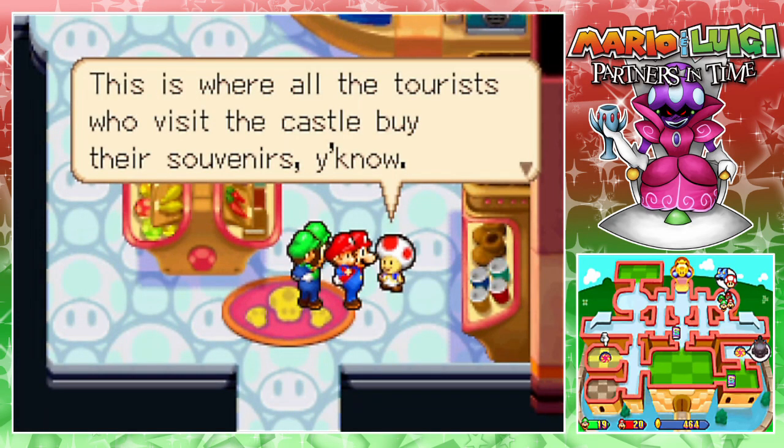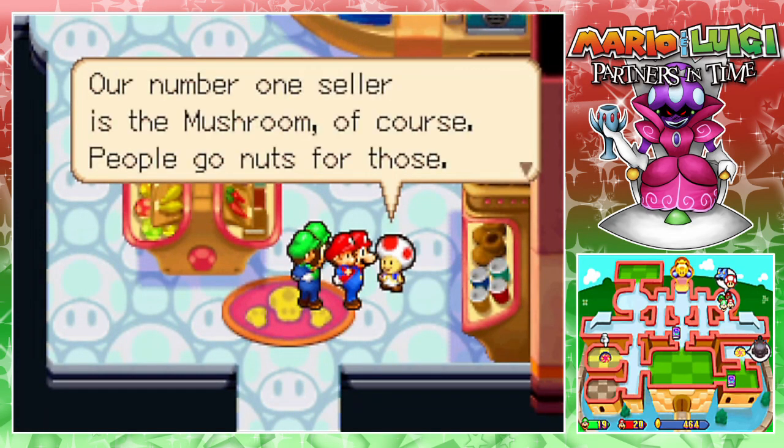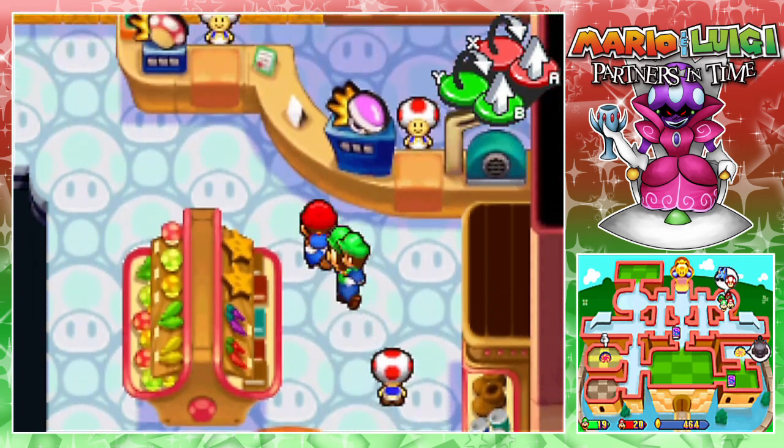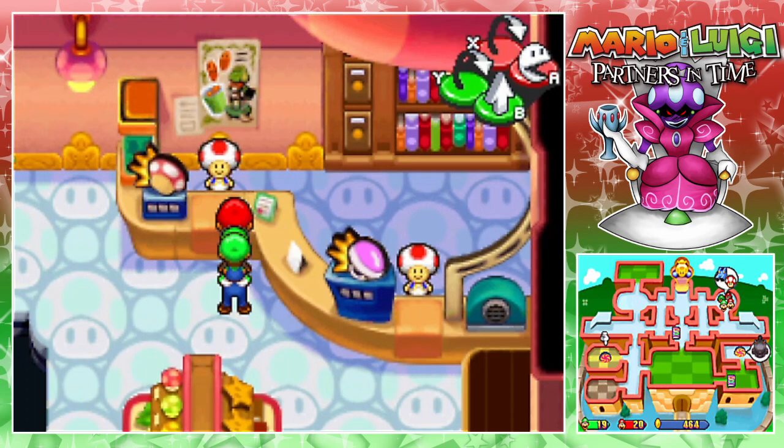This is where all the tourists who visit the castle buy their souvenirs, you know? Our #1 seller is the mushroom, of course. People go nuts for those. Folks eat them raw and say stuff like rich flavor and great texture and gross. At least they tell you that you're eating them raw.